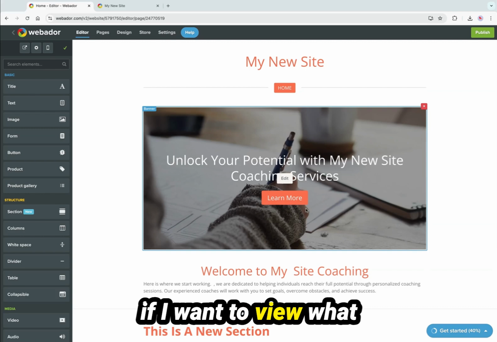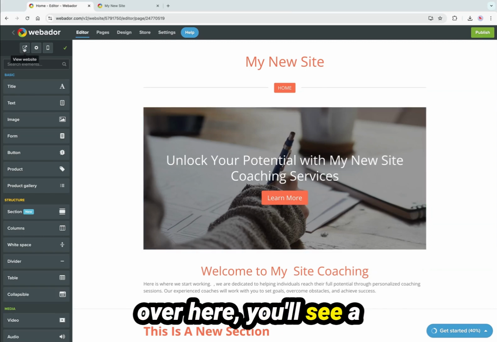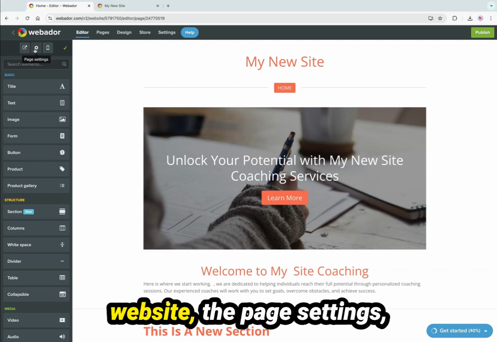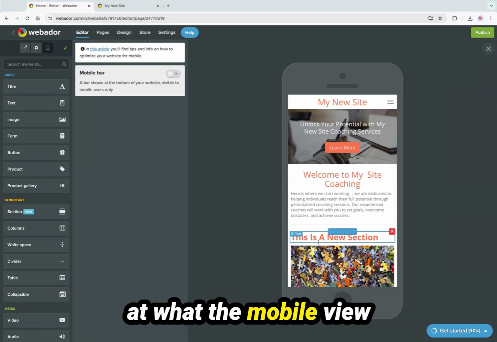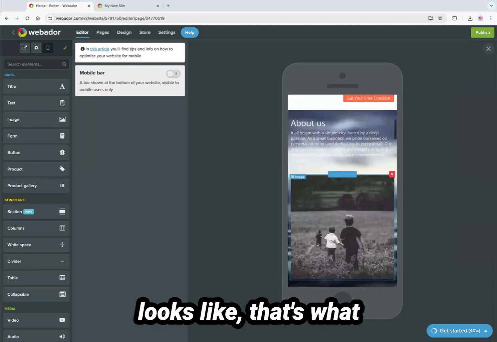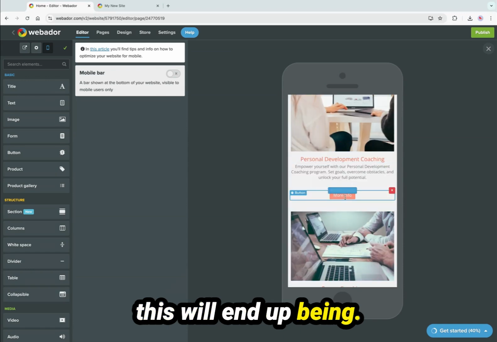If I want to view what the web page looks like over here, you'll see a little thing that says View Website, the page settings, and the mobile view. So if you want to look at what the mobile view looks like, that's what this will end up being.